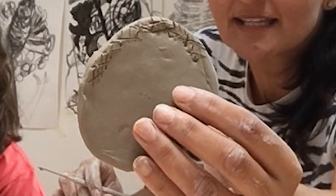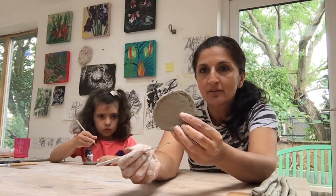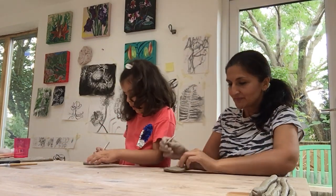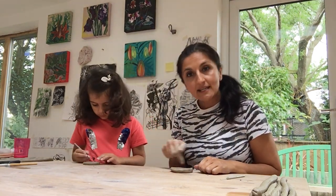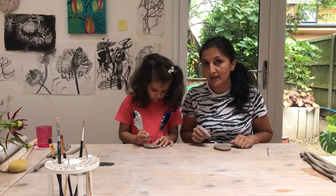Lots of crosses together like that. Okay, all the way around the edge. And now we need to make it nice and wet and soggy. So we can either use liquid clay, which is called slip, but we like to use water because water works really well too. So let's get some water and a paintbrush.